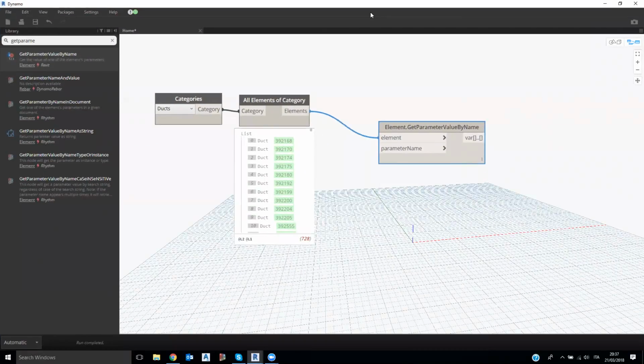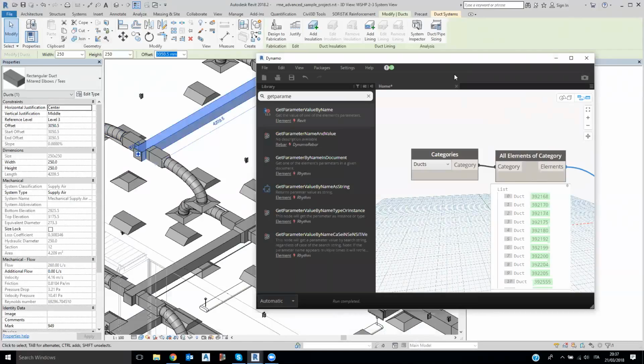So let's do this check quickly. We need actually two pieces of information. We need the offset information, which is an instance parameter, and we need the height information. We can't use the size because the size is actually a string. So we would have to do some intermediate check on the string to extract just the height from it.